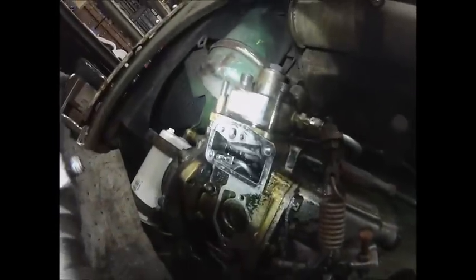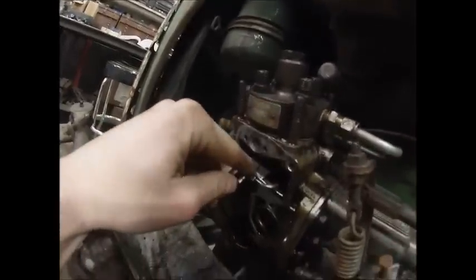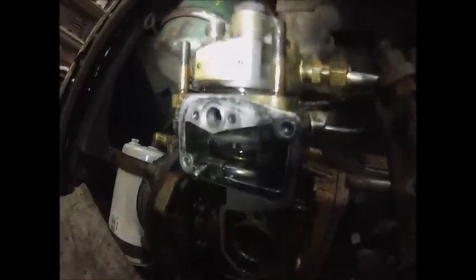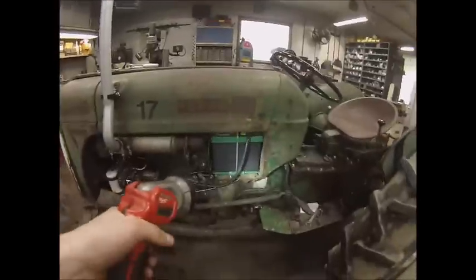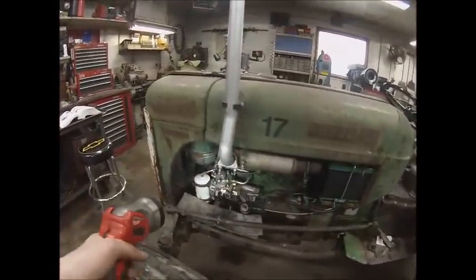That allows you to grab a flashlight to see the drive gear on the pump. There is a little timing pointer cast into the pump body, and that tooth just to the right of center has a punch mark in it. That's where that tooth is supposed to be, which lines up with a mark on the flywheel marked 'FP' — which means firing point. That's what times the pump.